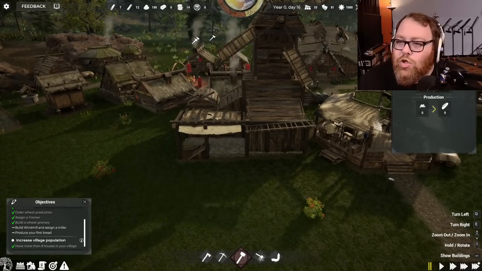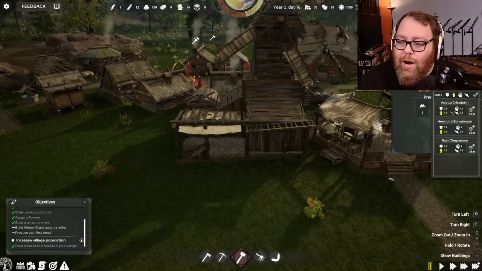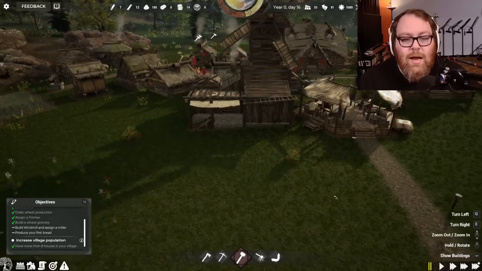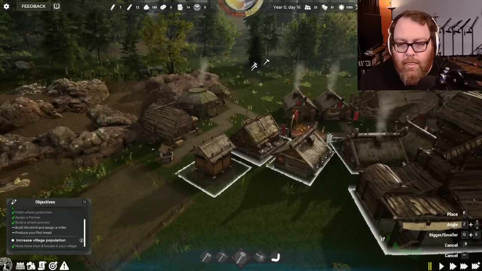Okay, we need strong workers. Tough people. That's a one. Okay, another tough person. I'm running out of people to work things, but that's all right. I need more people. We need adults. We need to raise these damn kids. That's what we need to do. Okay.